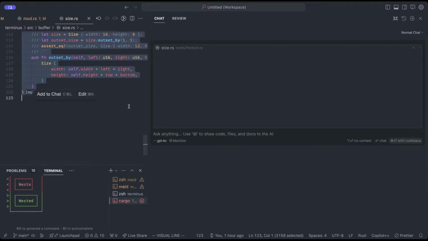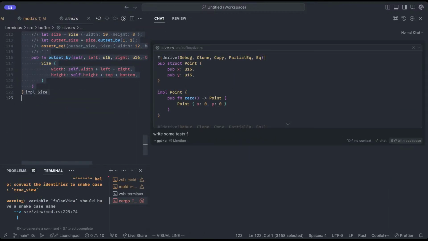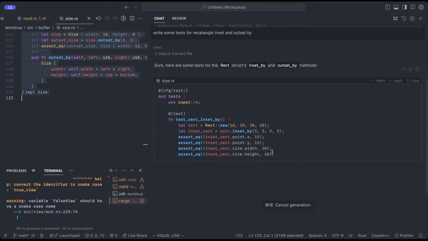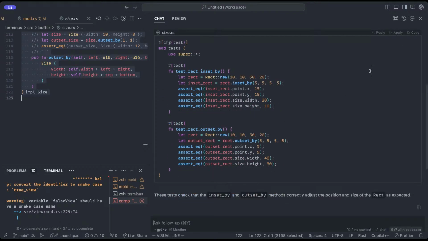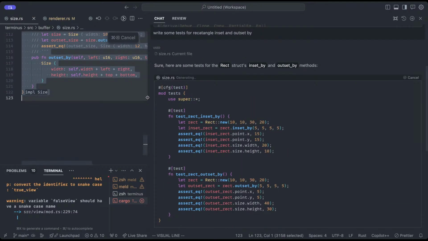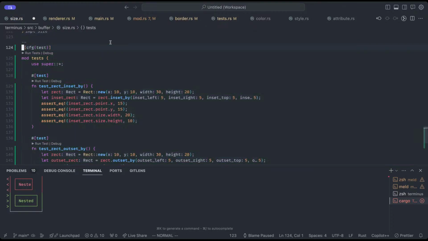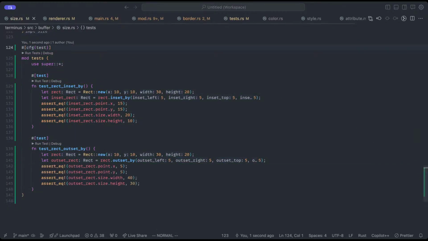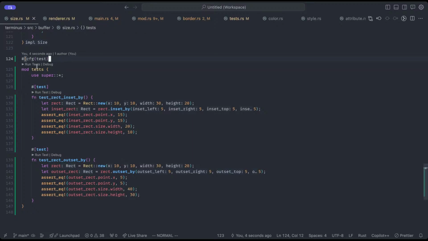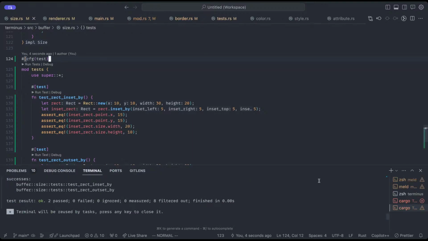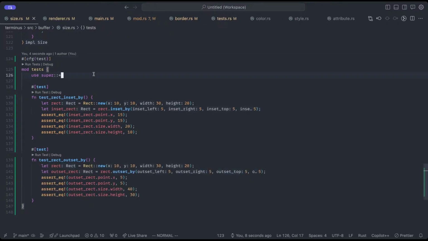All right. Write some tests for rectangle inset and outset by. Let's start with this. I really love this process of just chatting at the AI to write some tests and then looking at them and making sure they make sense, of course.